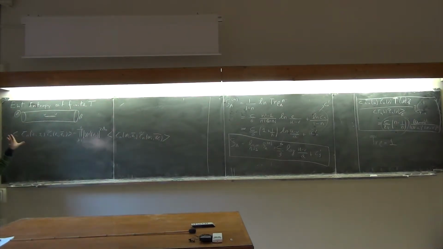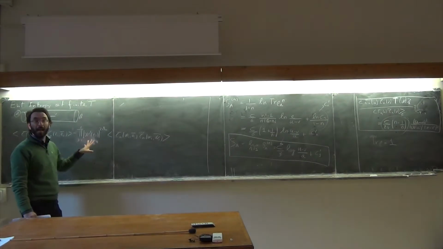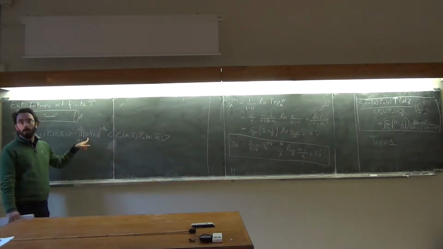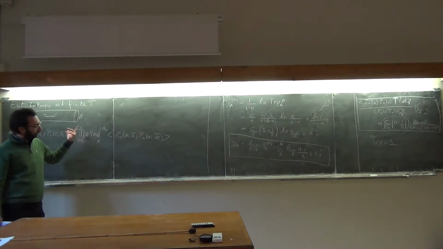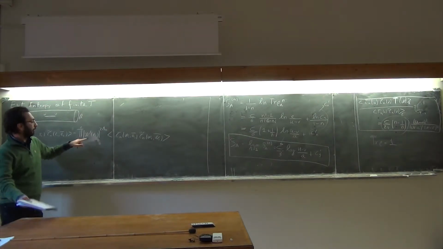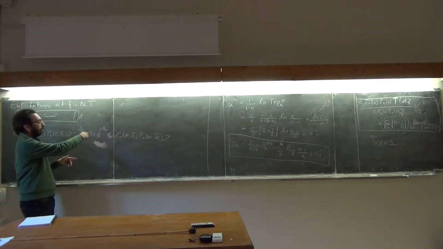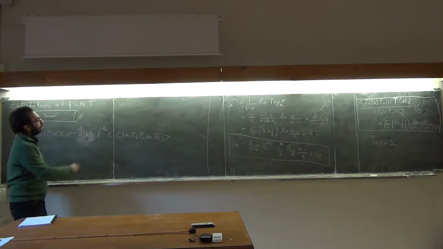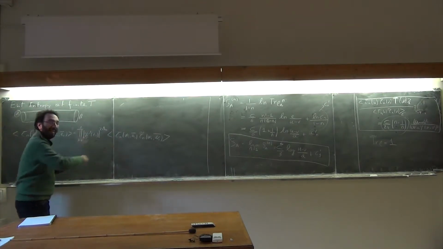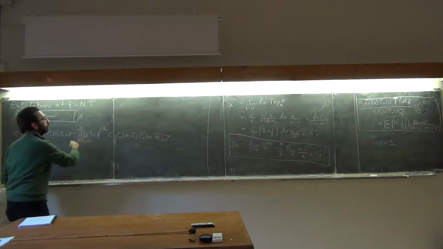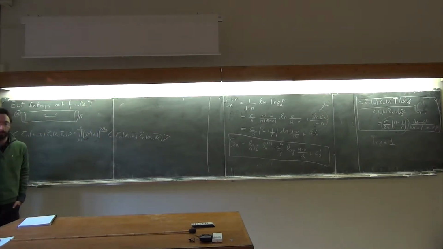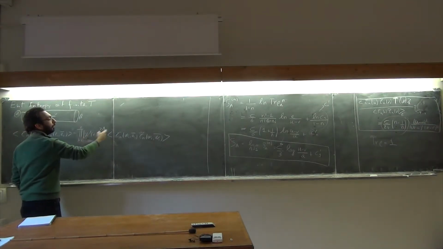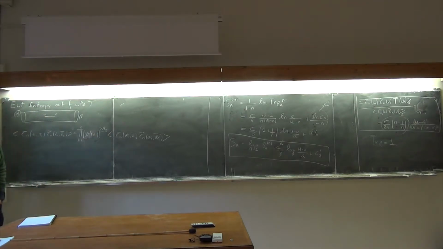a primary field transforms without any anomalous term like the stress energy tensor, but basically each field takes its scaling factor w prime of z_j. This is just how much it dilates around the point. The derivative of the conformal transformation just represents how much the conformal transformation scaled the system locally, to the power of the scaling dimension of the fields. That's the reason why it's called scaling dimension, because it's how much the fields scale.